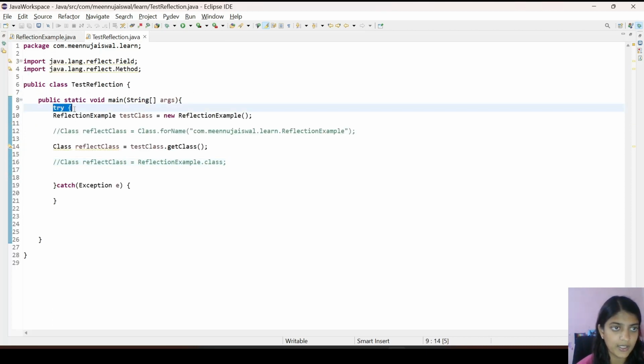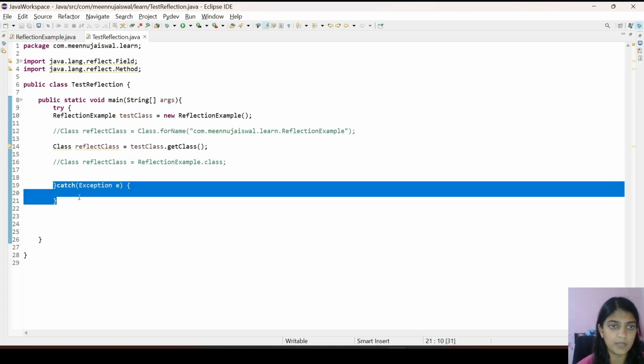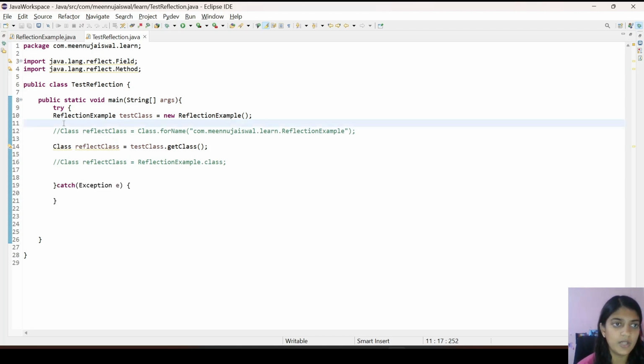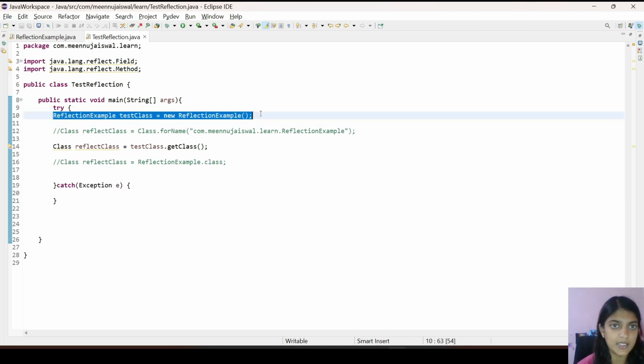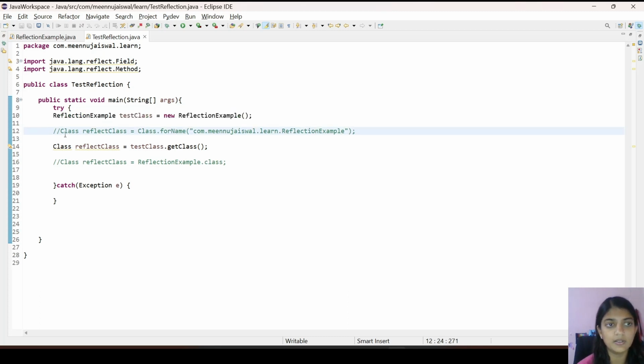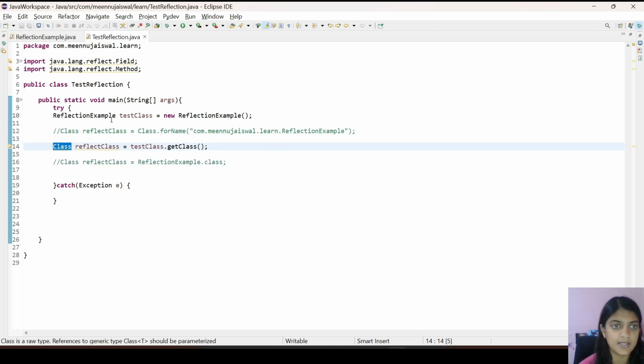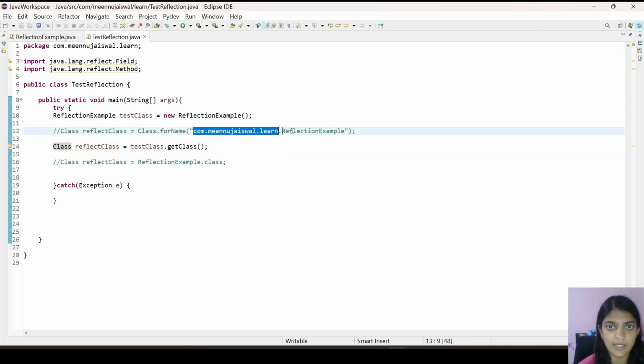So we have a try and catch block here because the reflection API would throw multiple possible exceptions. Okay, so here we have created a sample instance of the class, and now we have to get the class instance as well. So this we can get in three ways. One is using Class.forName, and here we have to give the entire qualified name of the class.